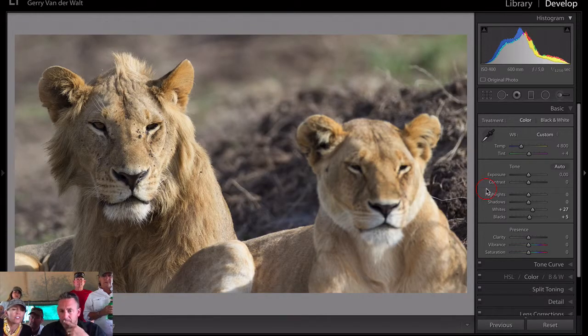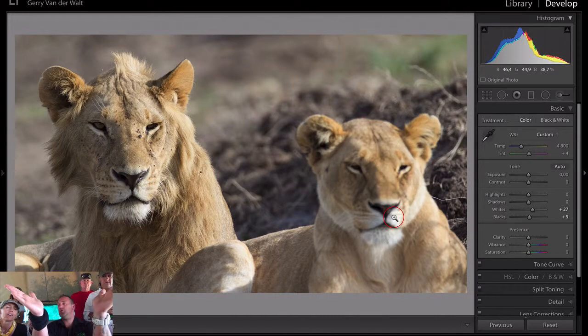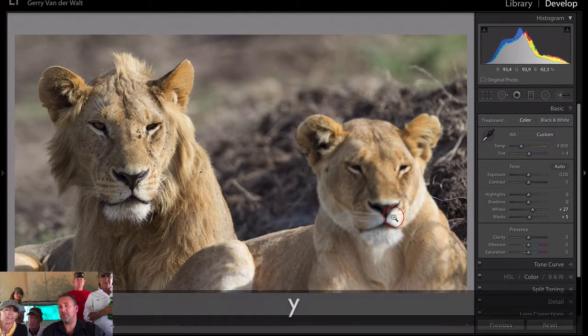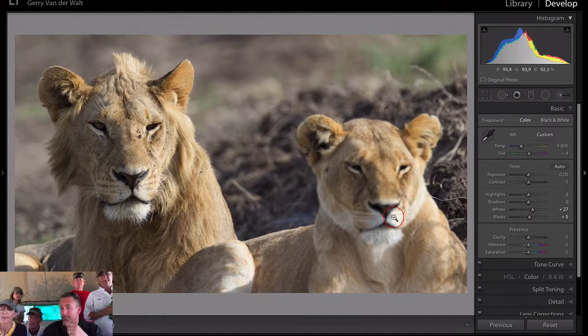What's your toggle to compare the two? So if you want to see a before and after, you hit Y on the keyboard, which is take one image to 2 and 2 back to 1. That's easy. So that's Y. When I give you this video, it'll have the keyboard shortcuts on it as well.